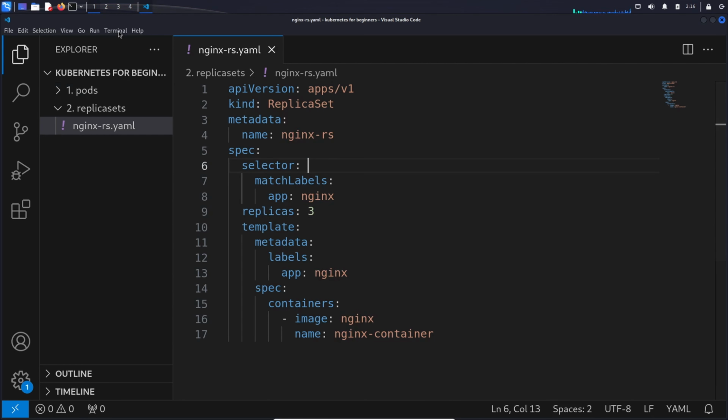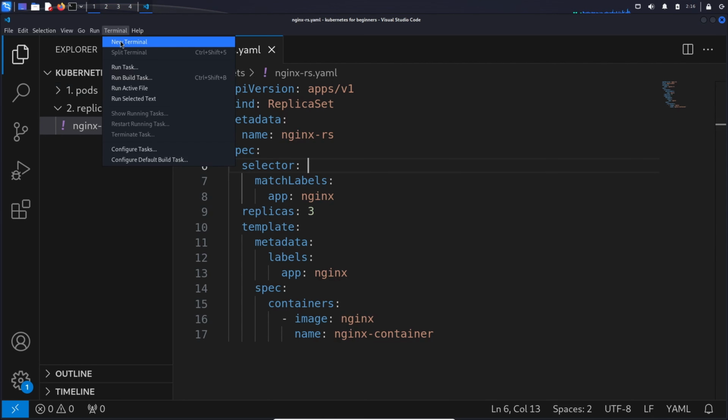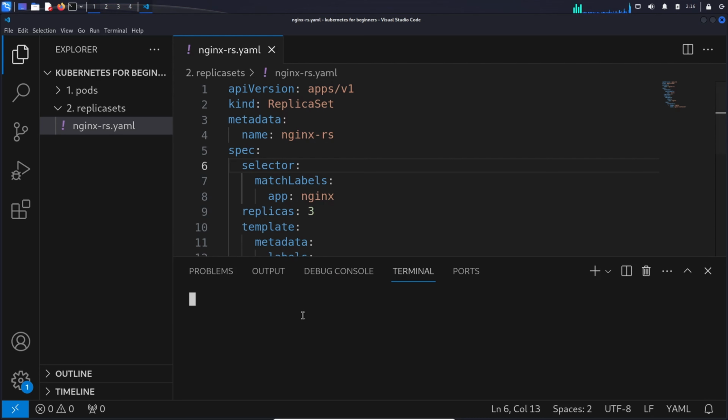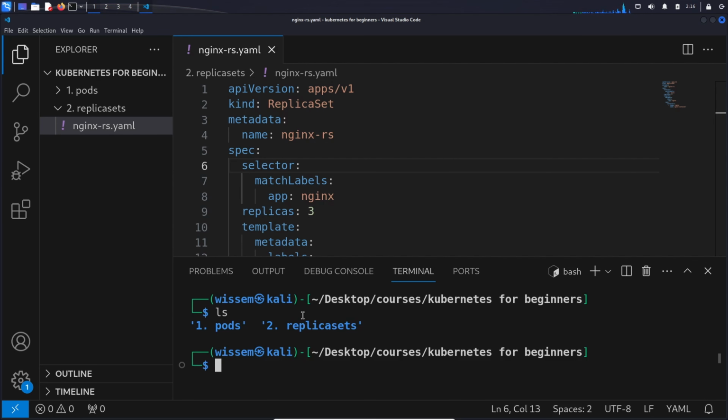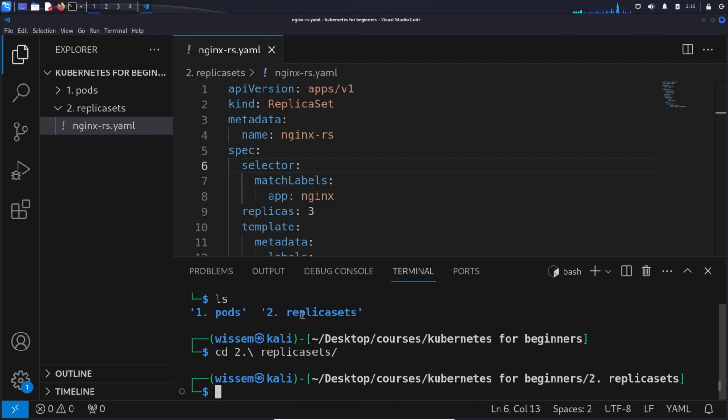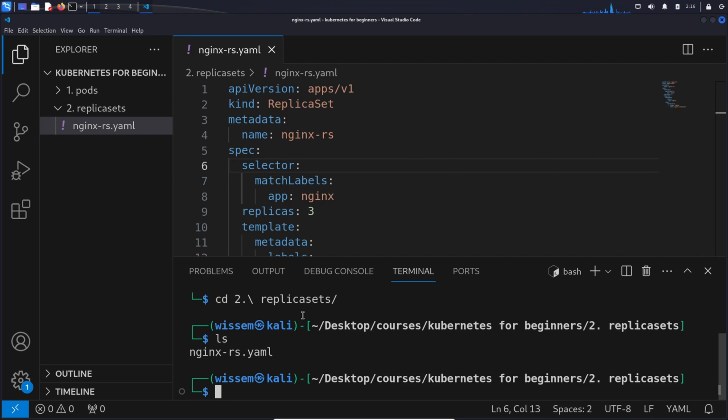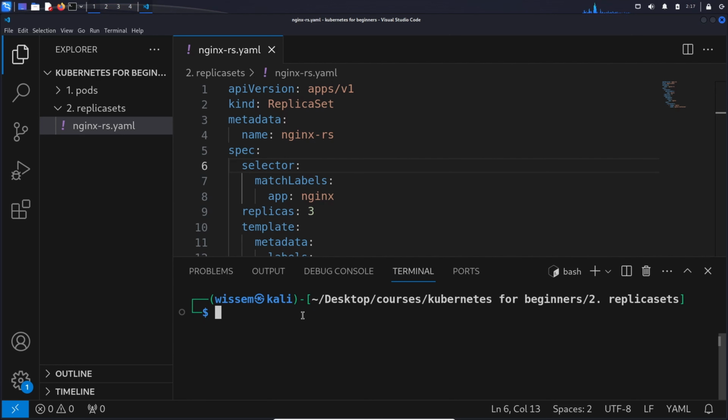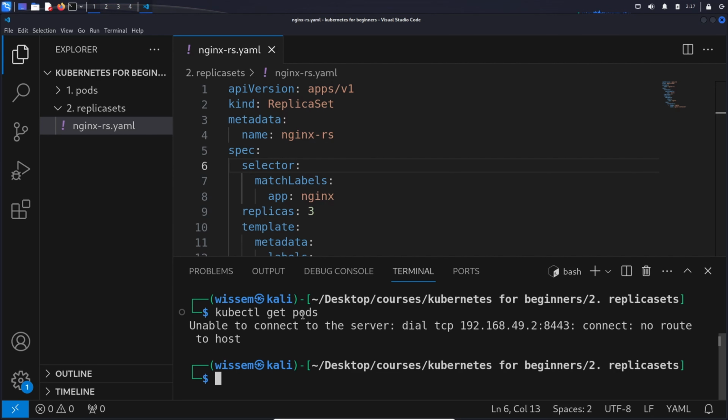So now let's open a new terminal and apply this YAML file to Kubernetes. Let's go to the ReplicaSet folder. And here we have the nginx-rs.yaml. So let's check if we have any pod running using kubectl get pods. First of all, we have to deploy the cluster using minikube start.